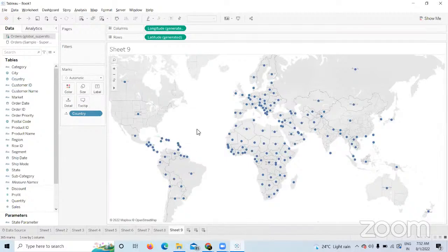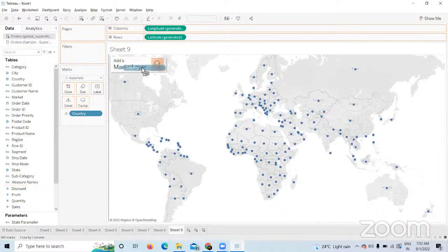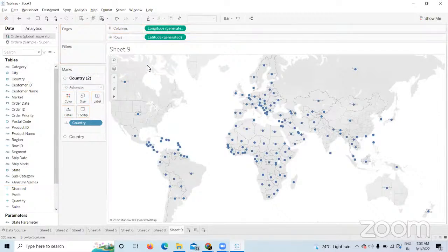So let me show you. What is it that I got here, guys? I got only the country map. I haven't brought anything, just the country map. Now see, I'm trying to drag country one more time. Why am I dragging? Just to show you one thing. Immediately, one option is getting highlighted in the map. What is that, guys? Add a marks layer. What is meant by add a marks layer? Now I'm adding this marks layer, guys.